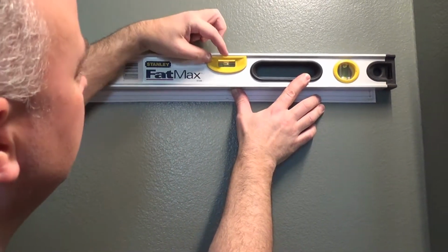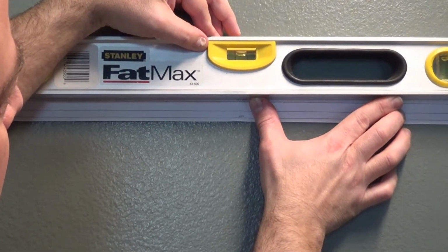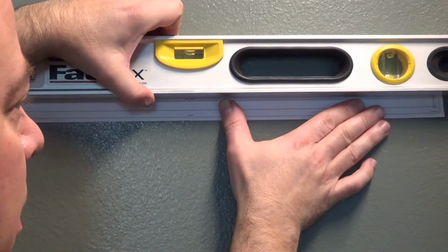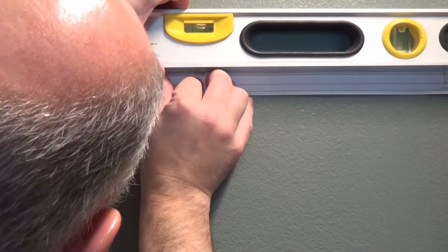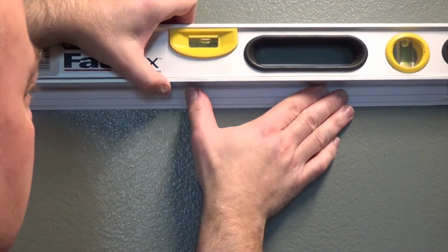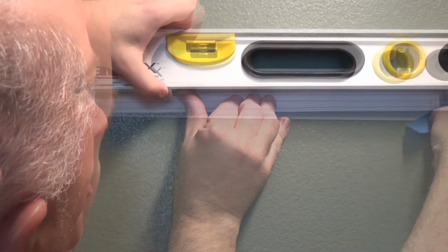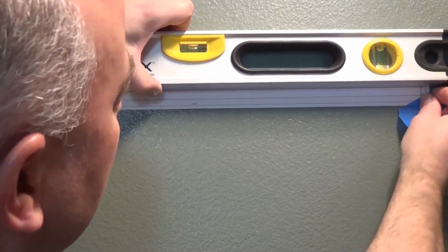So when you use the level, you look up here and you make sure that the bubble is in between the two lines. So as I raise up one end, you can see the bubble shifts. So it's in between. And then we put the paper so the line is straight with the level. And then double check, make sure the level's still straight. A piece of tape. And put it over here.